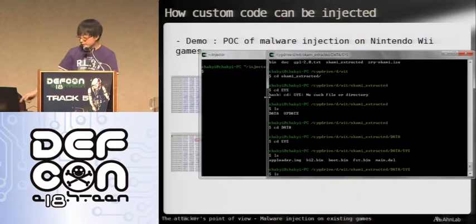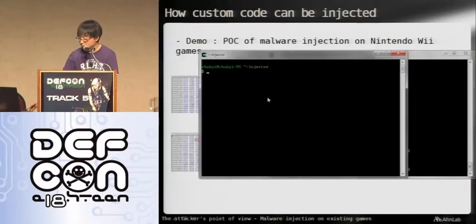Yeah, and you can see that main.dol file right there, and that has all the game code in it, so we're going to copy it. Well, it's already copied to the injector directory, so moving on to the injector. The injector needs 3 files and 3 addresses to work correctly, and these addresses can be found in IDA.